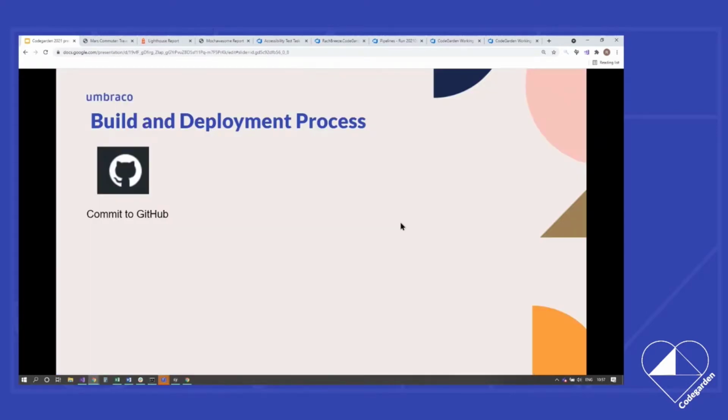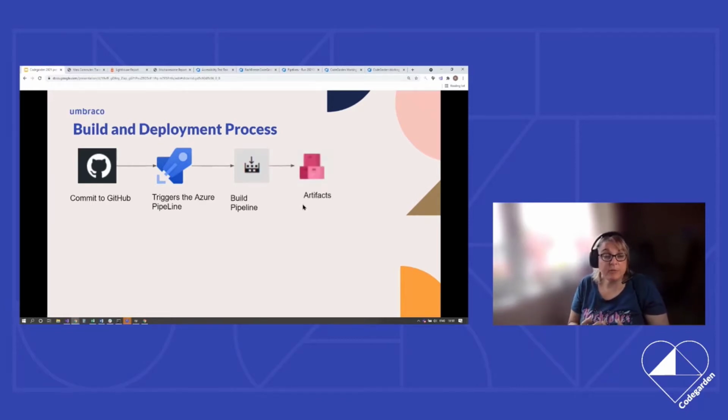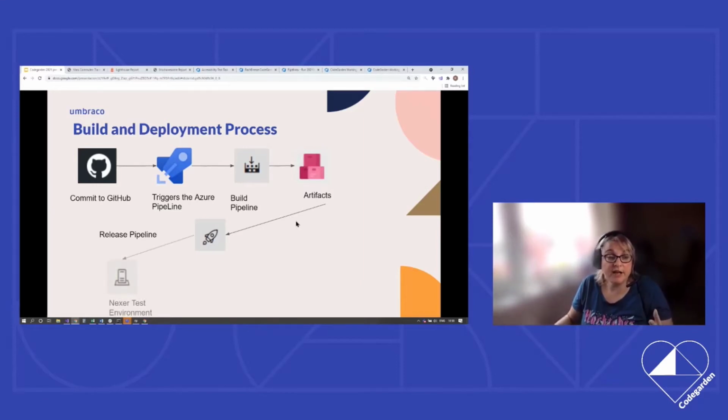And the way our Azure DevOps process works at Nexer is we do a commit to GitHub. This then triggers the build pipeline. And all the build pipeline does is output some artifacts. And then when our Nexer QA asks for a deployment, we'll deploy it using the release pipeline, and we'll deploy it to the Nexer test environment.